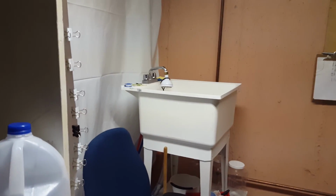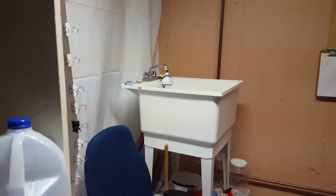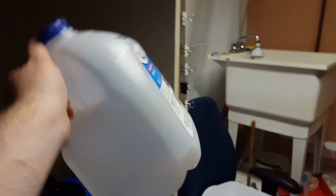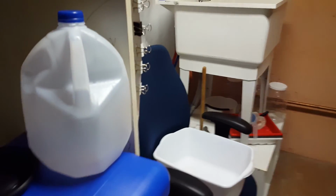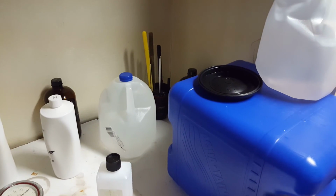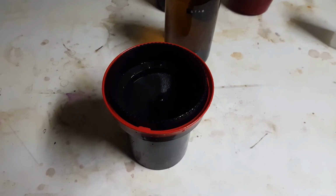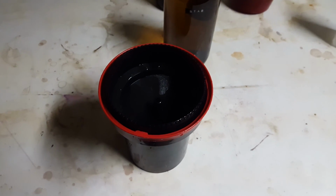I used distilled water only. I didn't run my tap at all this time except to wash my hands. But I did use an entire 4-liter jug of distilled water, and that was a little disturbing. I think I should probably buy it by the cartload next time. It's in the spot rinse now, and I'm going to take it out and see how the photos look. So far they look fantastic. The real test will be when it dries.